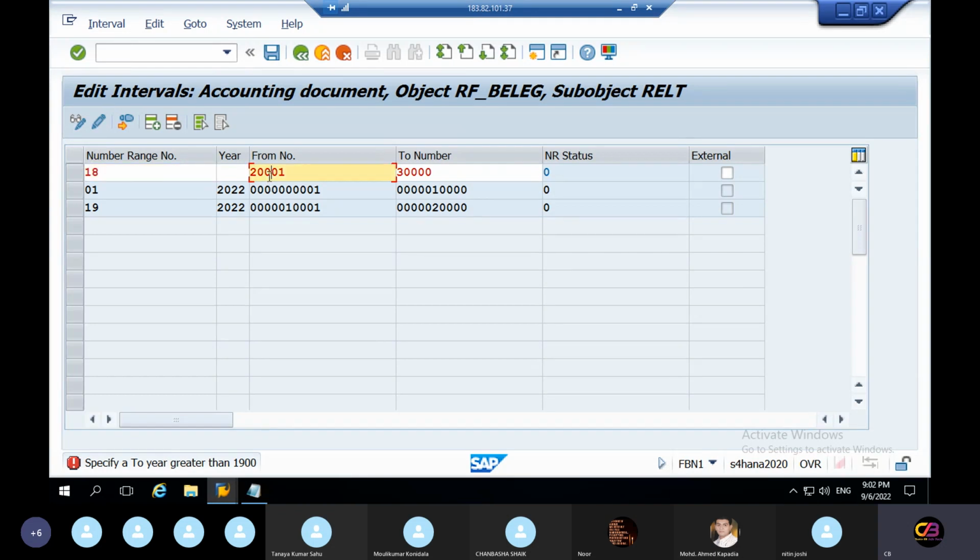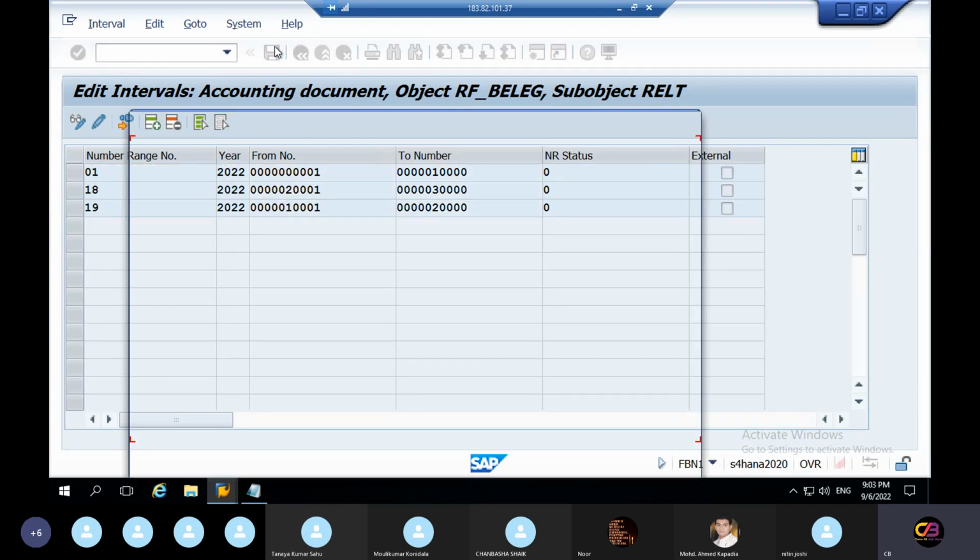It's giving wrong. Okay, specify a year greater than 900. So here I didn't provide the year. Okay, save it.